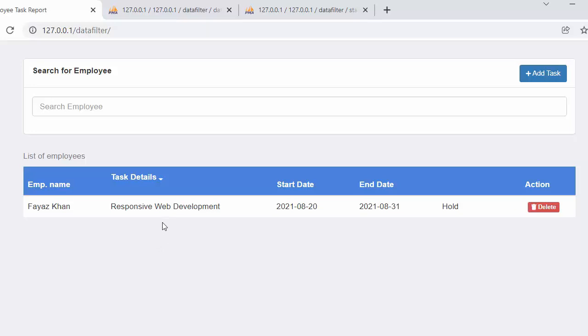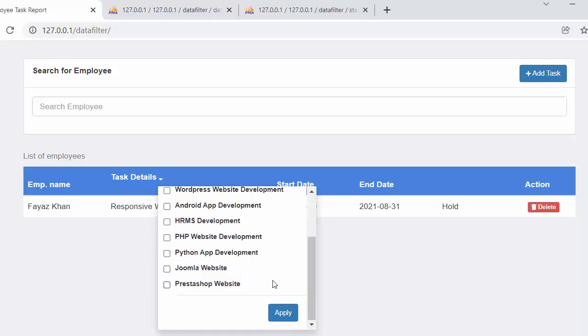So this is how we can make an AJAX post request to our MySQL server to fetch specific records from our MySQL table using these checkboxes.